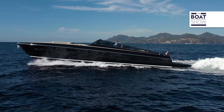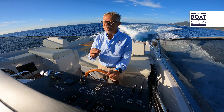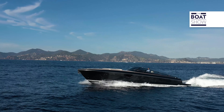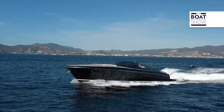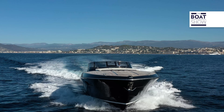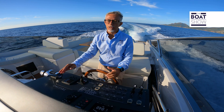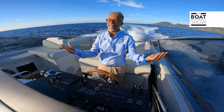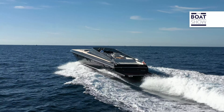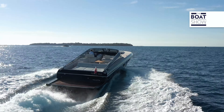I'd rather not annoy you with the technical data, but I must give you some. This is a deep V-hull. At the stern, on the transom, it has a dihedral angle of 20 degrees. This is a lot for a boat of this size. But there must be a reason why in many years they've never changed a single thing about these water lines. The model we're testing is equipped with two MAN engines of 1,400 horsepower each. This propulsion is a traditional, reliable, safe, and eternal shaft line. It's built with aramid fibers because a boat like this must last over time and years, and must withstand the blows of the sea.